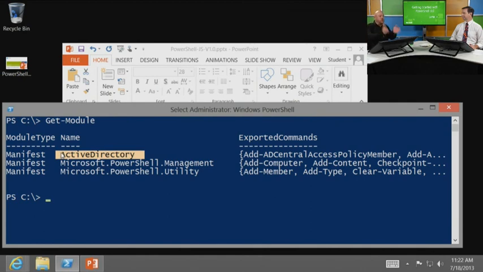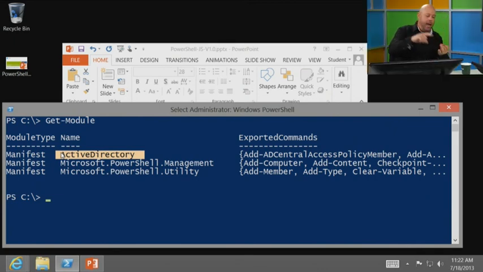Now it works just like I need it to work. When I run the command, the module loads, so I'm not loading modules unnecessarily. And if I'm writing scripts that use the commands, it just loads what it needs, and I don't have to worry about it. It's a beautiful world.